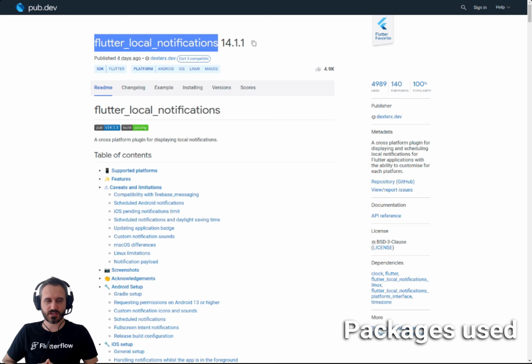The reason we need local notifications is because when we're using background services, we need to notify the user that background services are being executed by our application. To show that to the user, we are going to use local notifications. A local notification looks like a normal notification, and I will show you later how it looks on my actual phone.